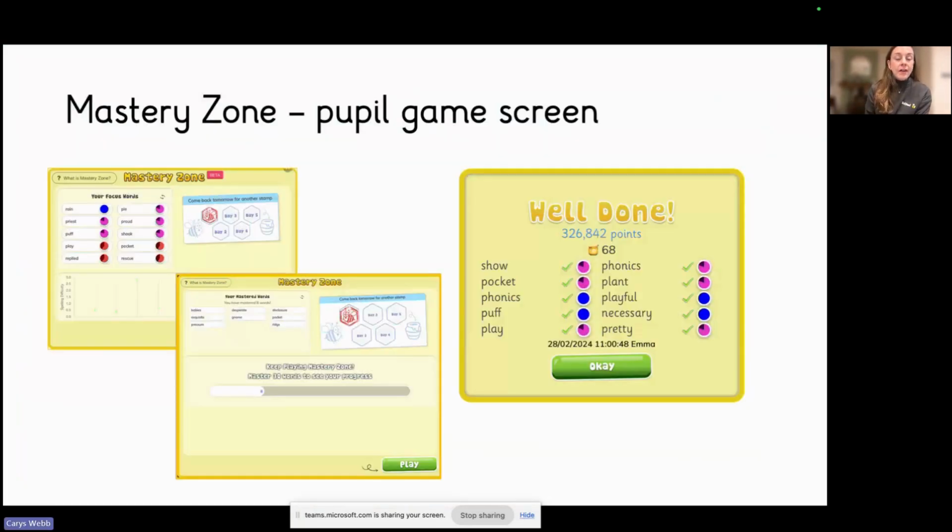So the pupil game screen, after they have played on this, you'll have, which I've shown you earlier, the focus words and what these different pie charts mean. Essentially they're split into fifths, and it's where they are in getting those correct. If the child clicks the arrows there, they'll have their mastered words on their other side. So they can see the ones which they've mastered. And then they'll also be able to do their streak. At the end of a mastery zone session, they'll also get a summary of which ones they completed in that session, which ones they got correct or incorrect.